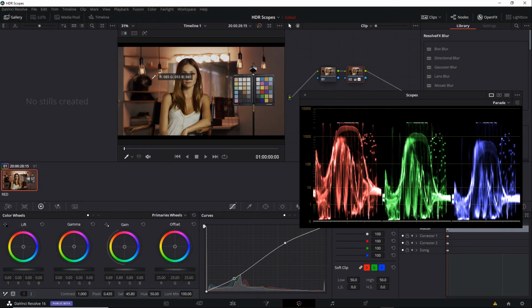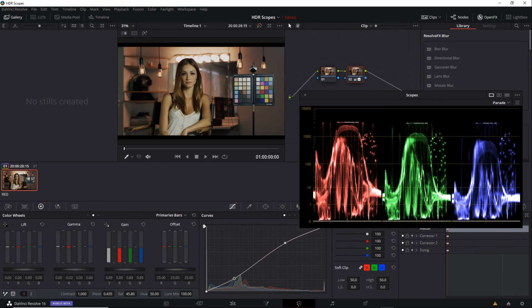It's very pink here, and in particular the shadow area. So there I can switch over to my primary bars and perhaps adjust the red gamma to alter the balance. Now, if I want to do this properly, I'd probably separate out her skin with a power window so she doesn't change color too much. But again, this is just a quick grade.